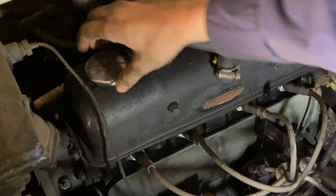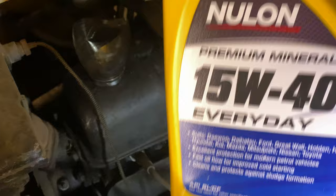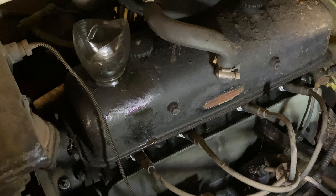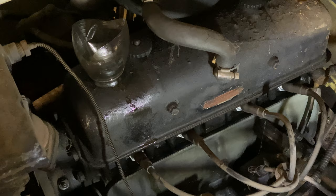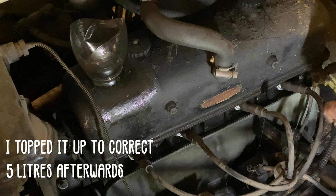Now the filter is installed, I'm going to take the cap off the engine and put some new oil in. Here's the lid and here's the funnel. We're using some Mineral 15W40. Checking the dipstick — it's showing just the tip so far, so I'll put more in. It's now showing full and I've put in just over four litres, with a little bit to drain into the oil filter when we get it running.